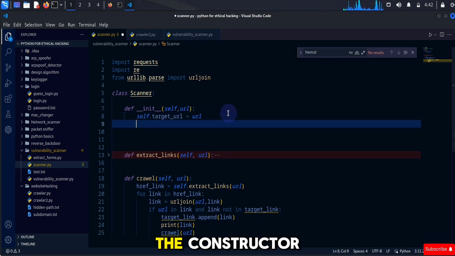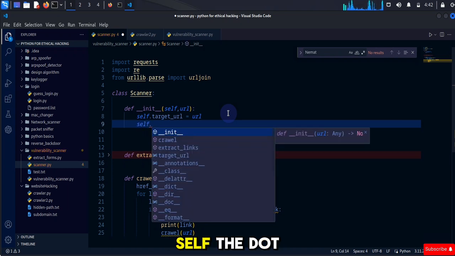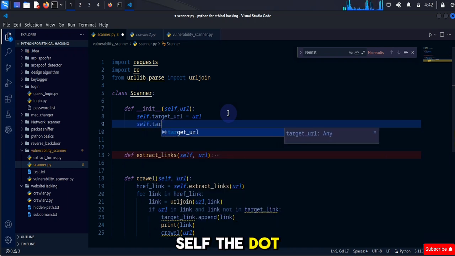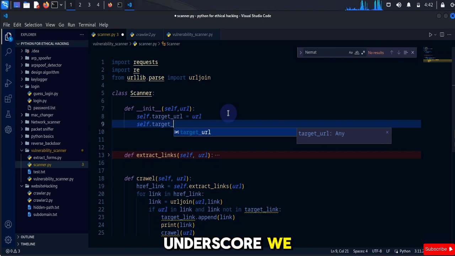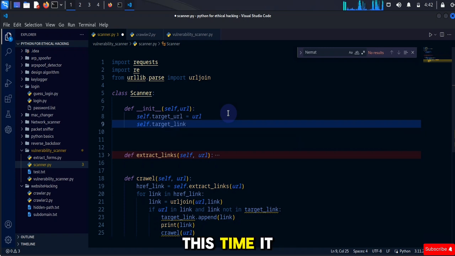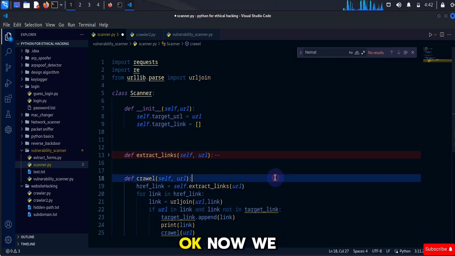So self dot target underscore link, it is equal to an empty list. Okay.